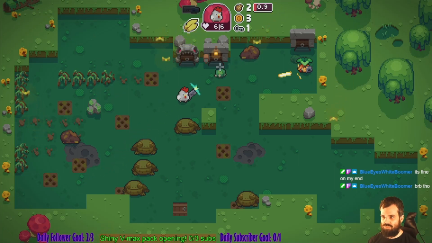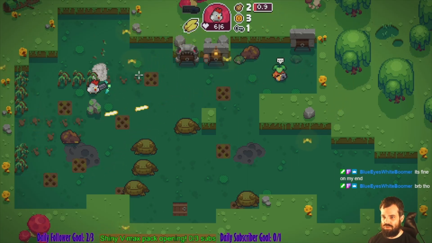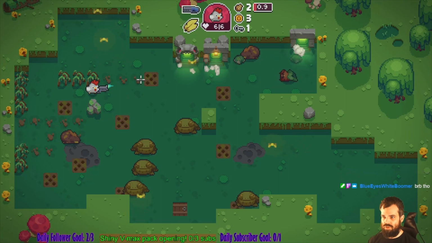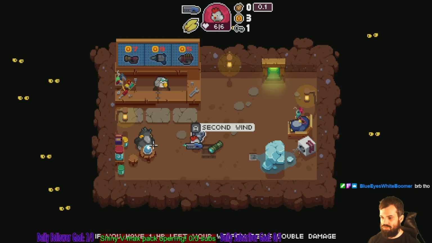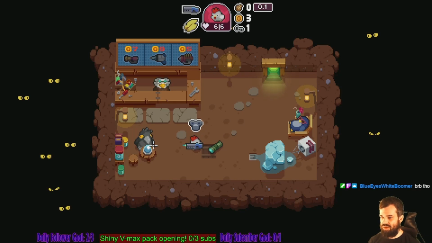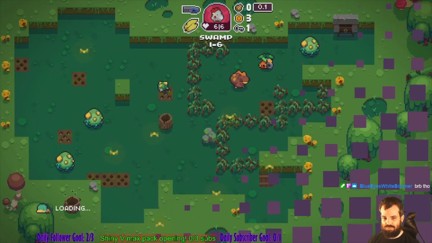Any more invisible frogs coming to ruin my day? No? Okay, good. I want to go here first, and then I'll go to the boss room just to see what other stuff they got. I can't afford anything anyway, but maybe I can. You have 1 HP left, your weapon deals double damage. Okay. 15% weapon range. I don't feel like I needed more range, but neither of those were bad. I'll take them.